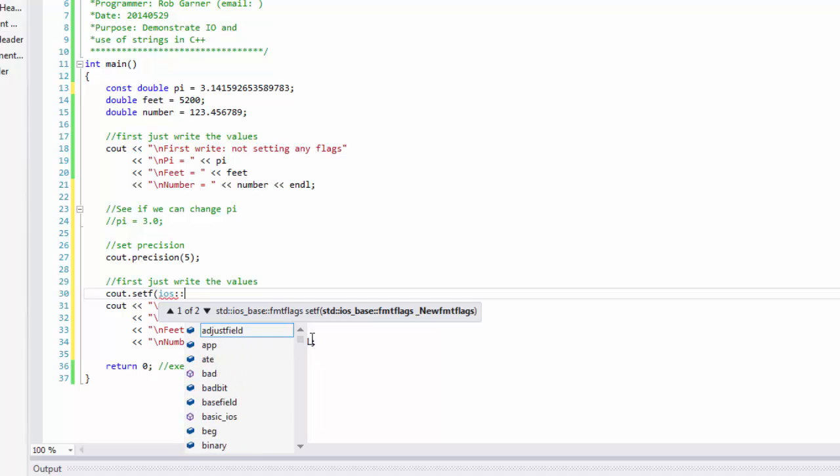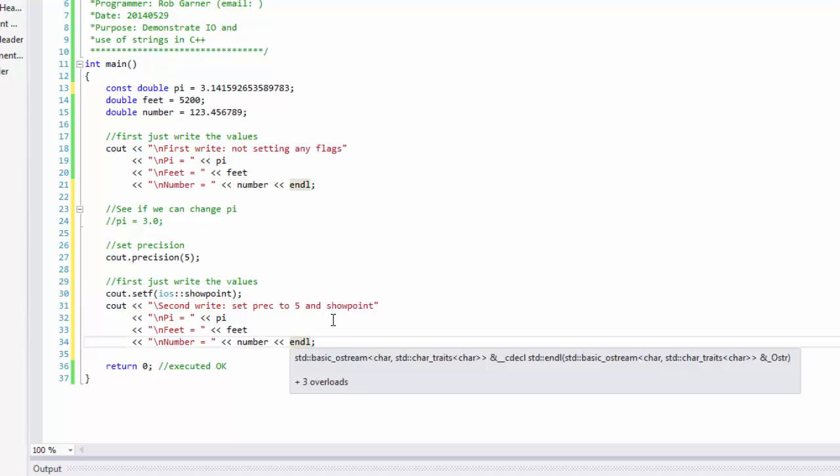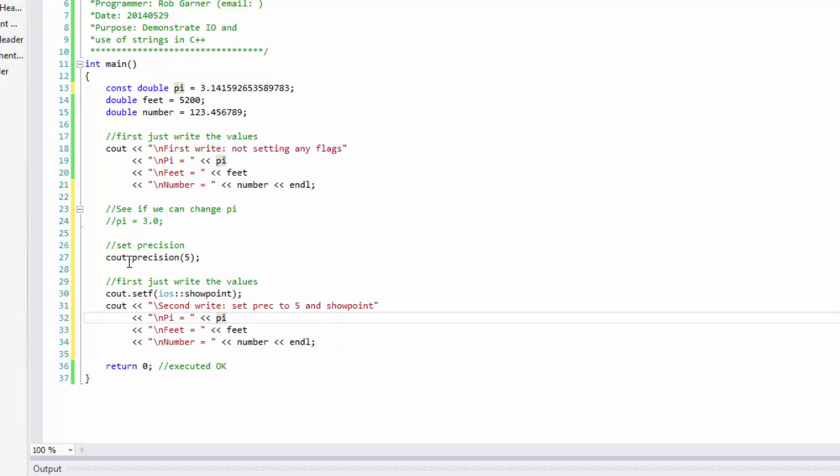But in my case, I'm going to use the showpoint flag, and what this does is it'll show a decimal point. So cout.precision will set how many digits of precision will be used. cout ios::showpoint will show a point.